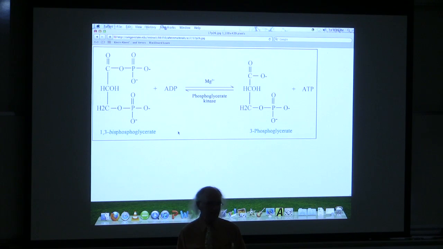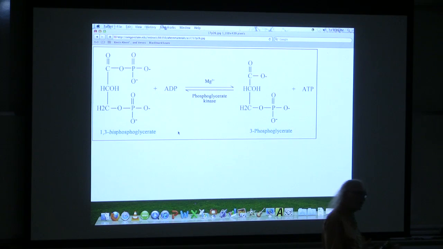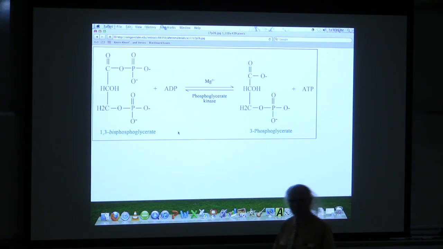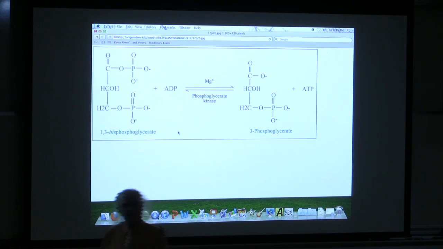In fact, I showed a table on Wednesday that showed you that this molecule, 1,3-bisphosphoglycerate, actually has more energy than ATP. I asked you at the time, how is it that we can make a molecule that has more energy than ATP? You've just seen the answer for part of it. Oxidation made that possible. And now the energy of that molecule is being used to transfer a phosphate onto ADP to make ATP. This is an example of a class of reactions that you should know the name of. Okay? The class of reactions are known as substrate-level phosphorylation.